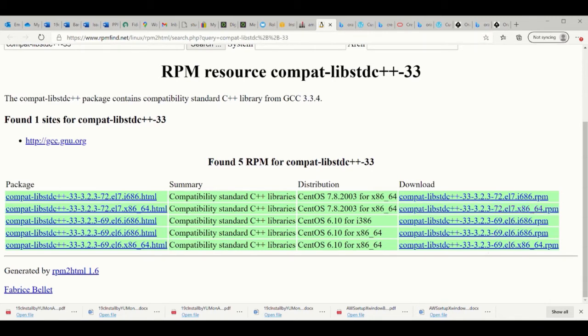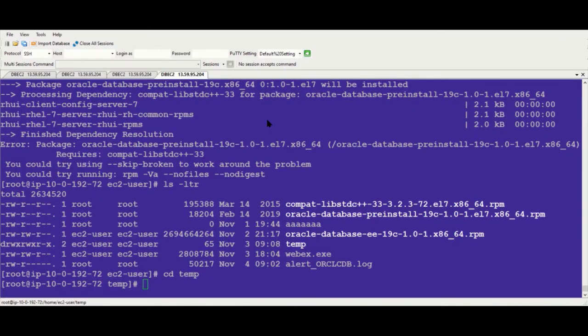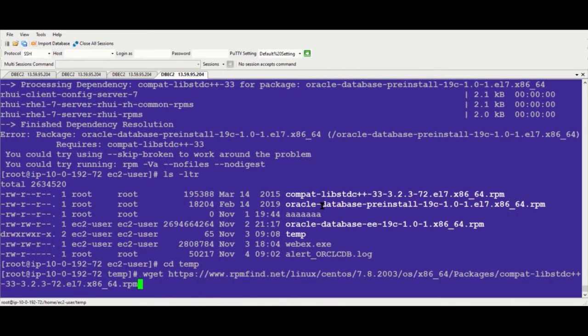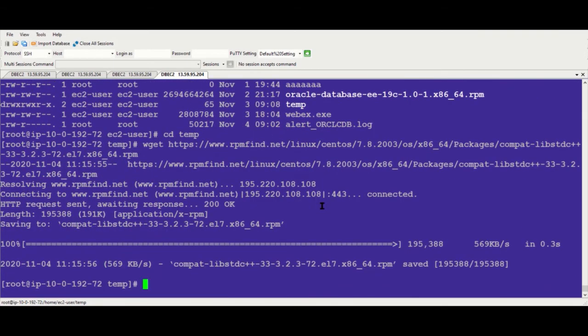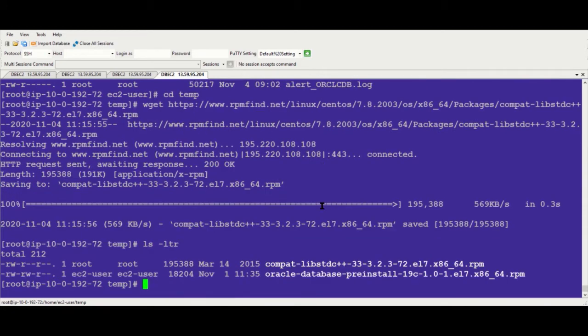When you copy this link, you can go to the server side. Use wget to get it. The exact command is wget, and paste the link. When you're done, you'll find this file is already there.